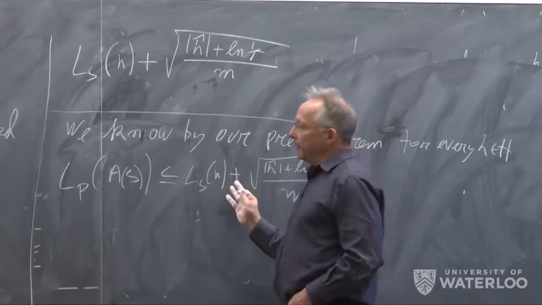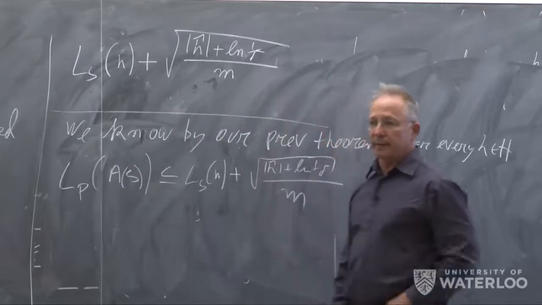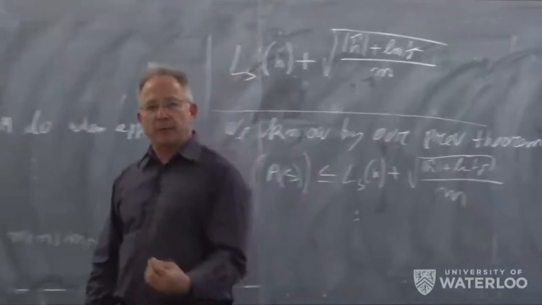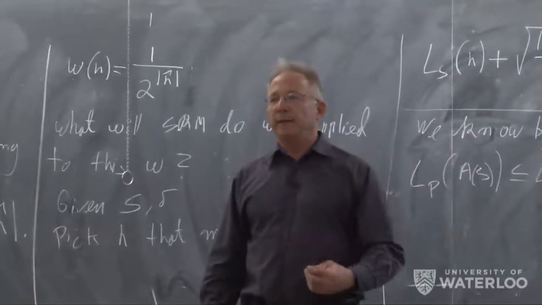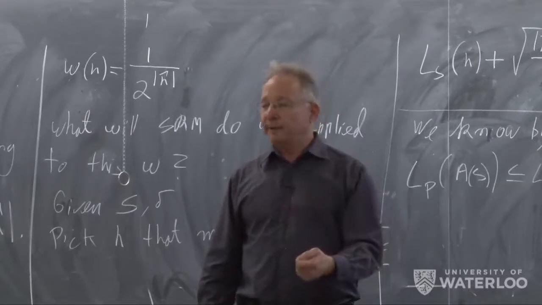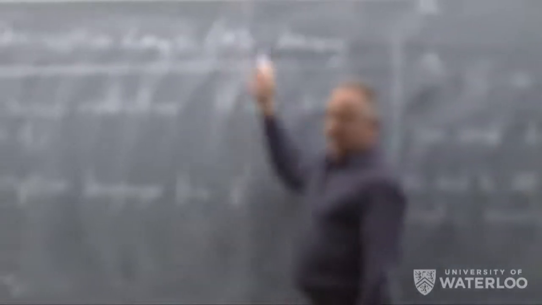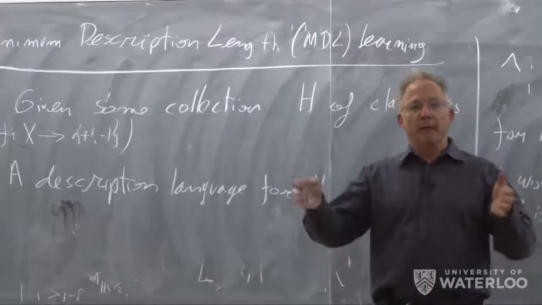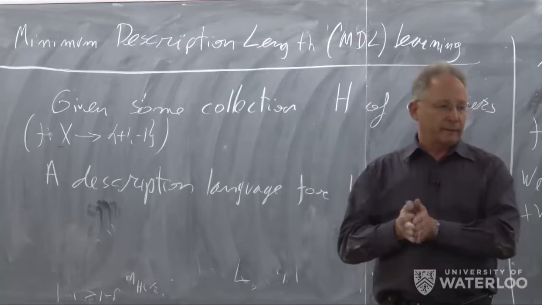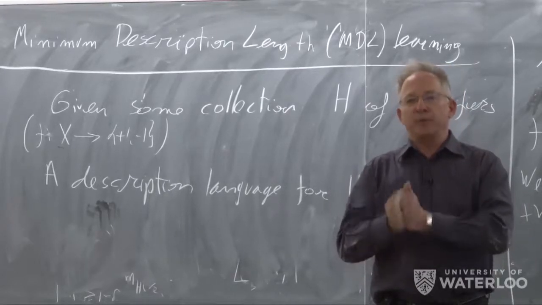We proved that this is really an upper bound on the error that you will make if your algorithm minimizes this. Okay? So we have a justification for an algorithm that is trying to pick the minimum description hypothesis that fits the data. That's why it is called minimum description length learning. Pick a hypothesis of minimum description, the shortest, most compact description that fits the data. And this kind of minimum description length algorithm really works in practice.